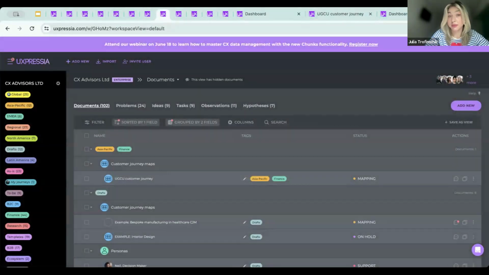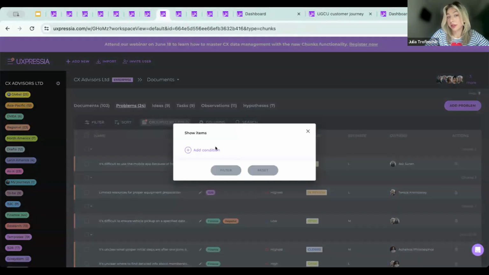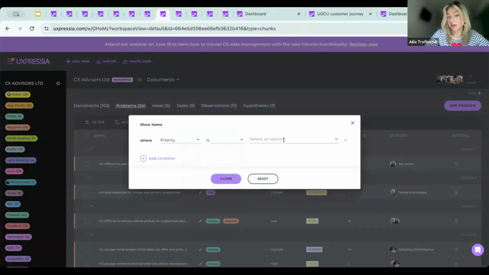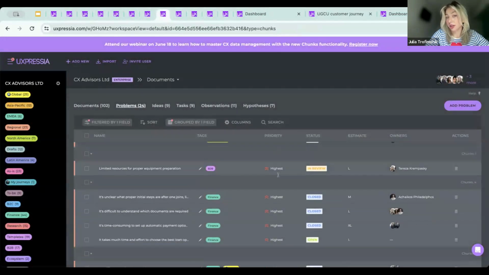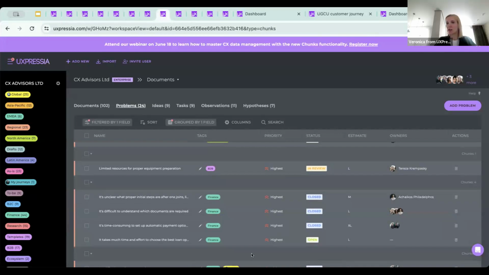You can assign a priority to the chunk and then simply filter them by these criteria right here. For example, highest priority, and we see all chunks with this highest priority value. So I think that also might help in that case. Alex, please let us know if Julia and I got you correctly.